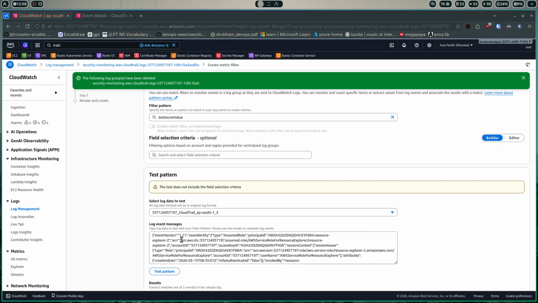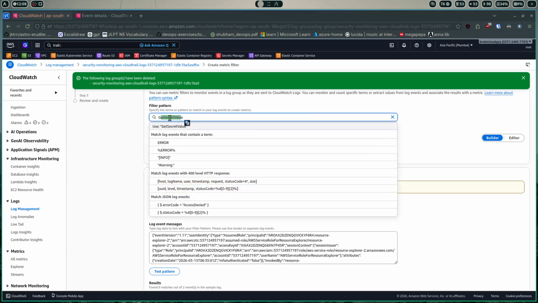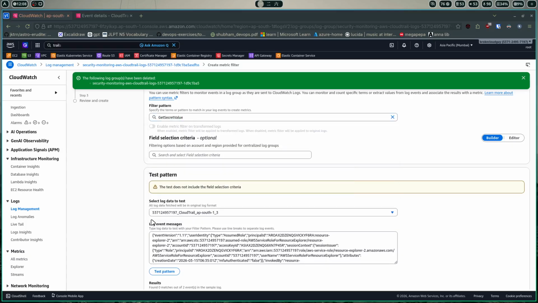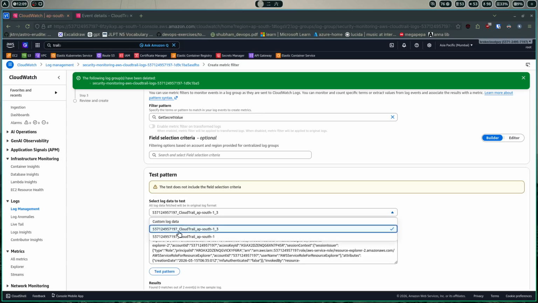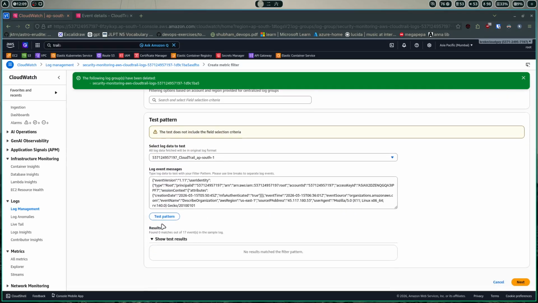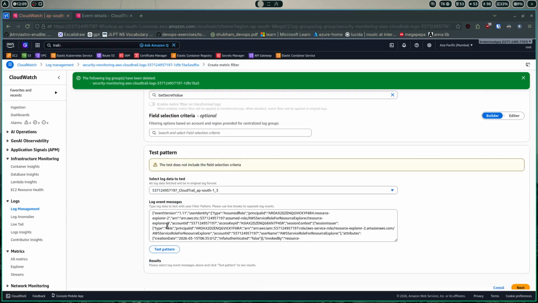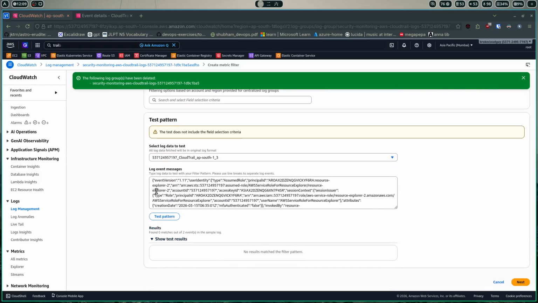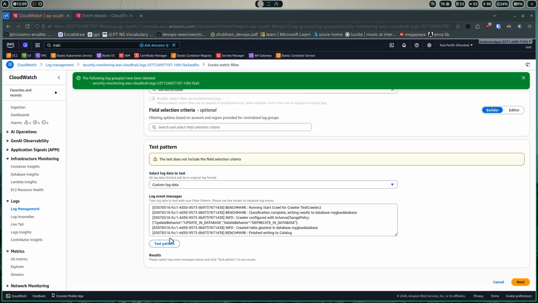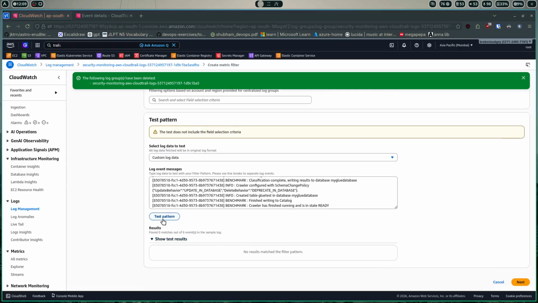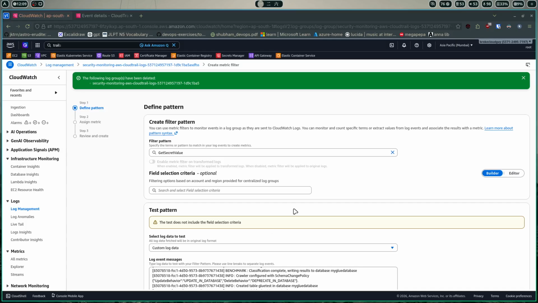But basically, you can test it out: if you have a log event where this exact value is mentioned, you can paste your sample log here. When you test the pattern, it will show you whether it matches anything or not, and show the result here. That value is not updated as of yet, so we are not getting anything. We don't have to worry about that right now.